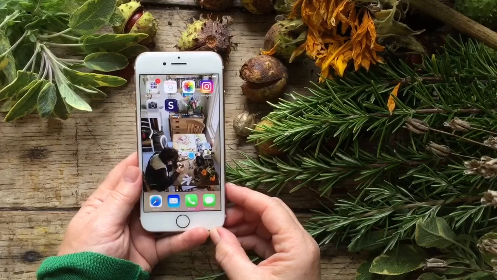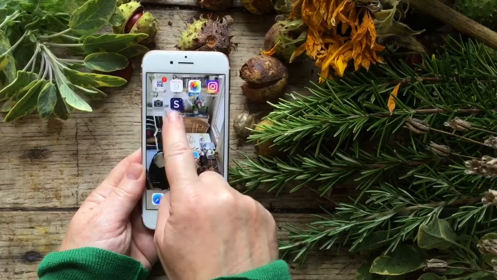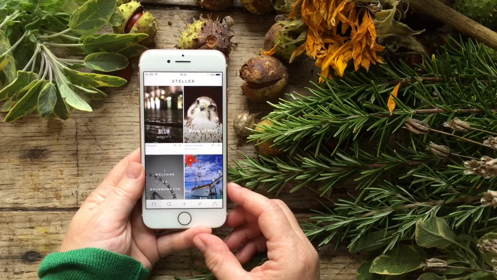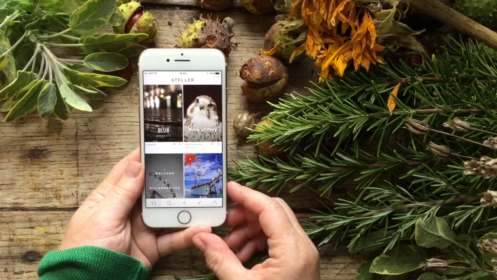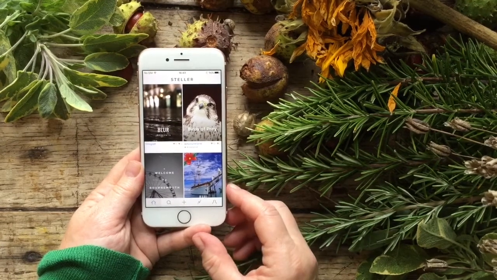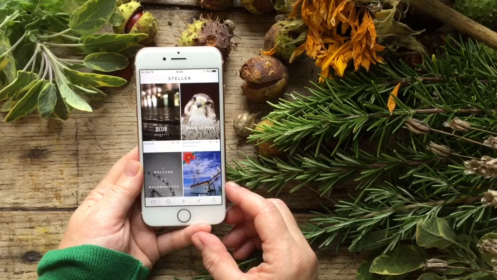I thought I'd give you a little tutorial about the Stella app, which is this one here. I've been using Stella for ages, and it's just a great place to anchor your weekly photos or a project of photos. It's just a really good photo album place. It is a social place as well, so you can get followers and comments.